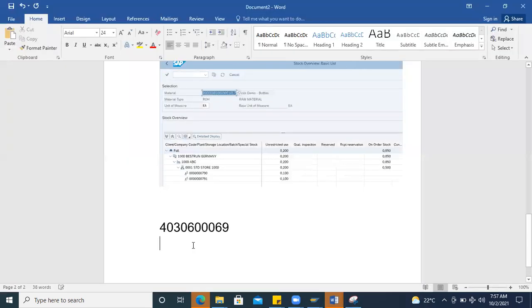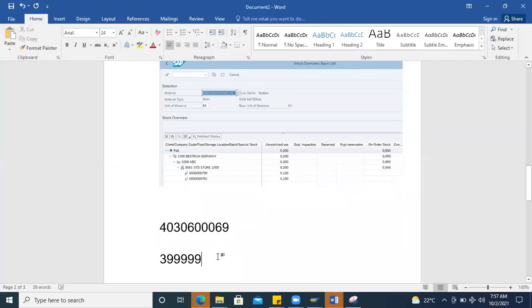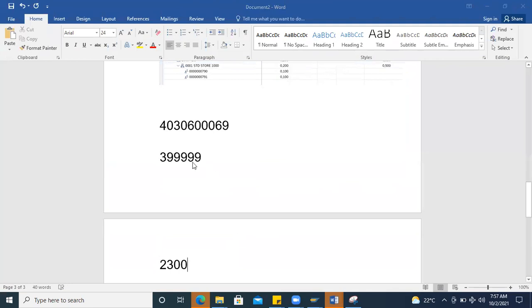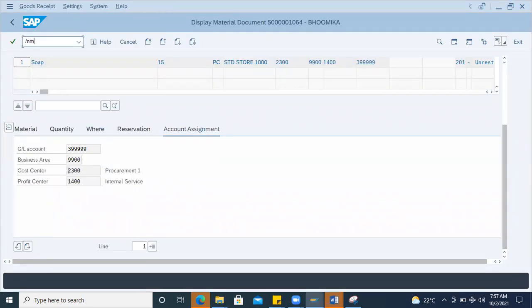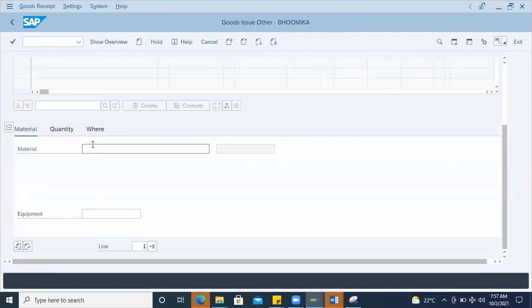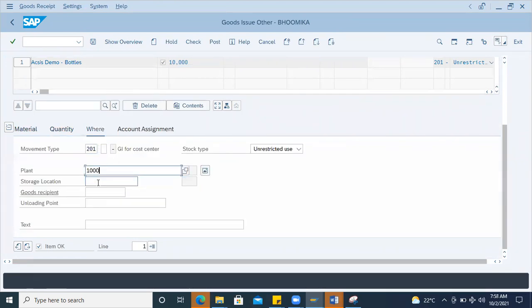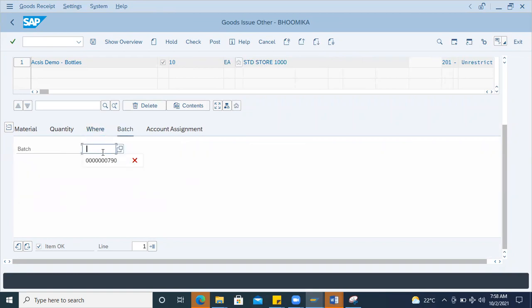Let me show one process of issuing the goods and how this batch will show. Okay, I'll choose this 2300. Now I'll go back to MIGO, goods issue, material, quantity, where. So I'll choose a batch.